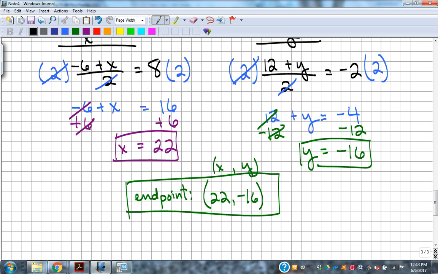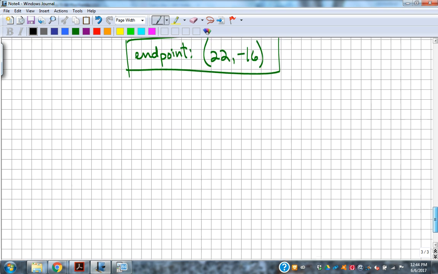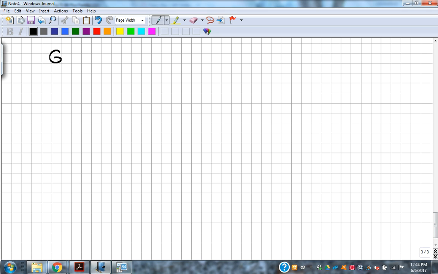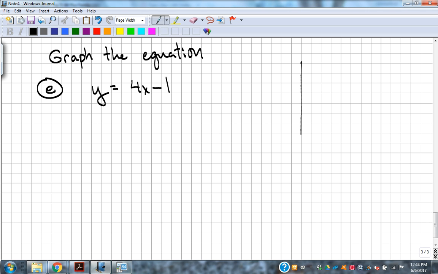Well, let's look at graphing an equation. Still the same section, using rectangular coordinates. Let's graph an equation or two. All right, so example E, let's say we had y equals 4x minus 1. And we want to graph that equation. And one of the best ways to graph an equation on the coordinate plane is to use a table of values. I know there are other ways to do it, but I'm going to use this way for now.